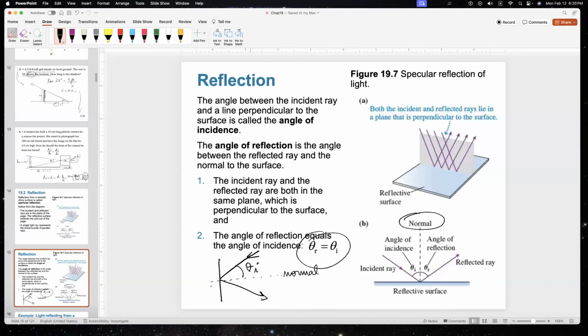Any angle of reflection given to you is going to be this, not the complementary one. We can call that phi I, and we can call this phi R. These are not the ones that are going to be given to you. It's always with respect to the normal imaginary line. So if you have a surface like this, always immediately draw the normal line, because any angle you're going to measure is with respect to the normal line. Big deal.